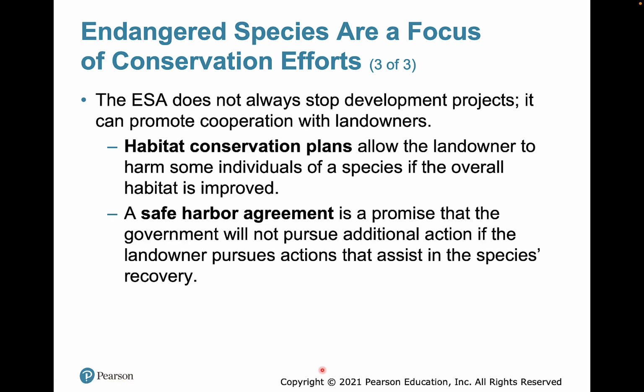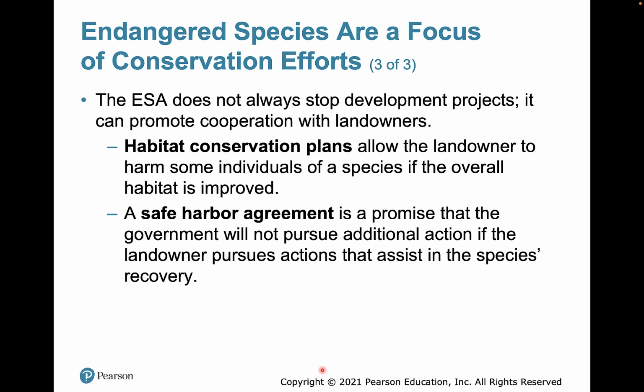However, depending on how you approach it, it doesn't necessarily have to stop projects. It's not a halting piece of legislation if you approach it the right way. The Endangered Species Act allows for habitat conservation plans. So if you have a plan that will harm some individuals of a species, but your end goal overall is to improve the habitat, they're likely to let you go ahead with it.